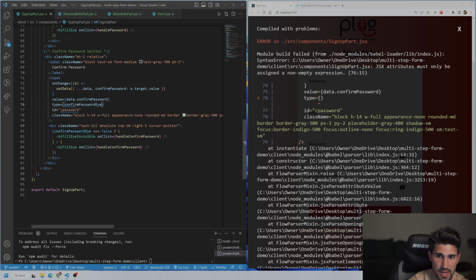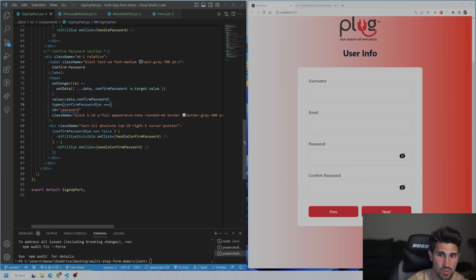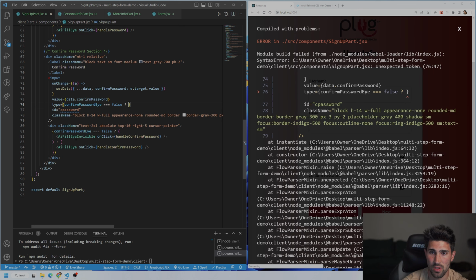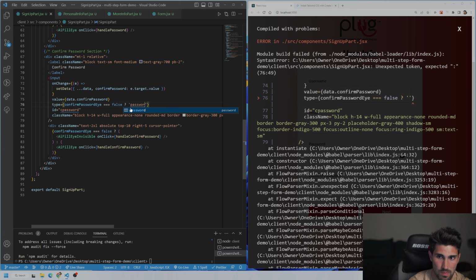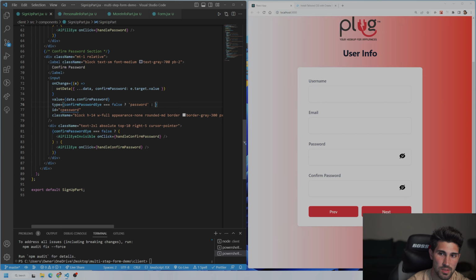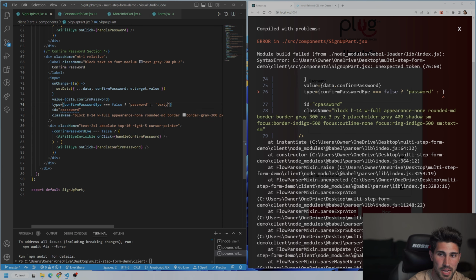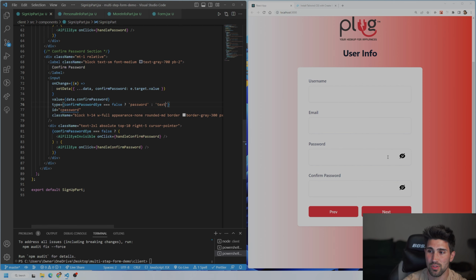So this confirm password I, if it equals false, then it's showing the invisible I, which means we want it to show the password. Else, well, we don't want it to show the password. We want it to show a password type. That's what I mean. My fault. Password type. And then if not, then we want to show text. So if we click, it's hidden. You see, if we click this, oh, I'm on confirm password. My fault. Bang. And you can see it changes now. Awesome.